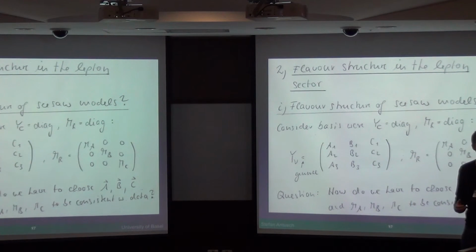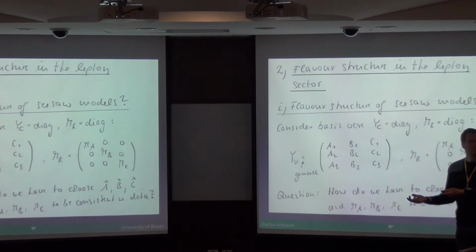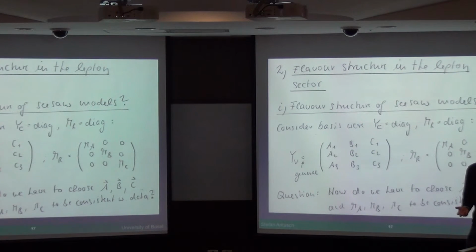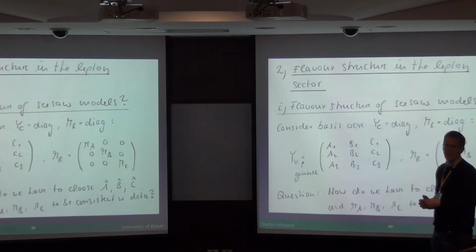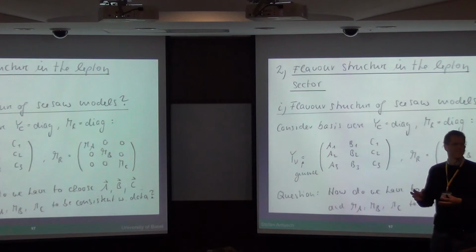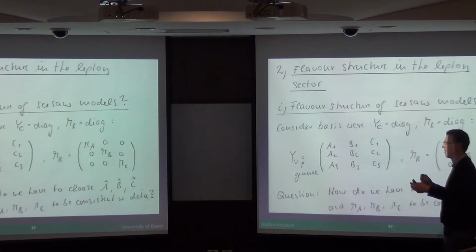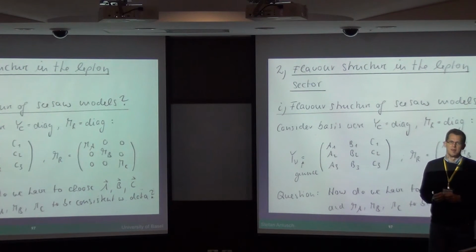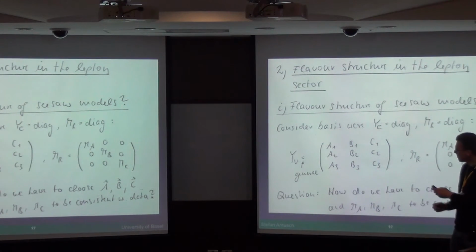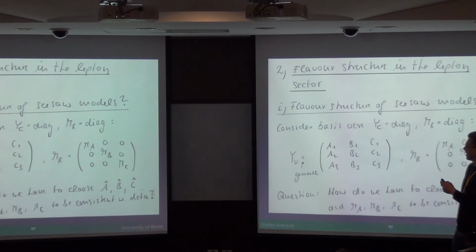Okay, so these are the parameters that you have, but how can you see from these parameters what the mixing in the neutrino sector is? Just looking at this, it's not so straightforward. So you say, okay, I have to calculate the mass matrix, I have to diagonalize it, find eigenvalues, eigenvectors, and so on. But there's actually a much simpler way to look at this. So first of all, one thing I would like to say is the following: here we have diagonalized it, and we call these masses M_A, M_B, and M_C.